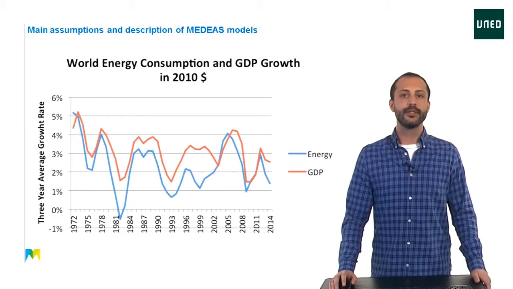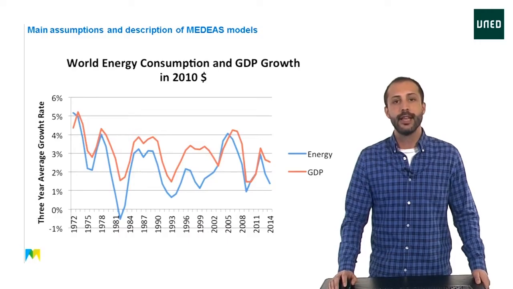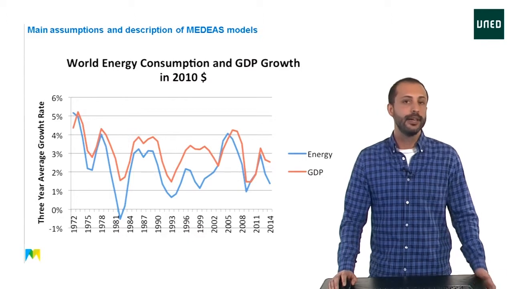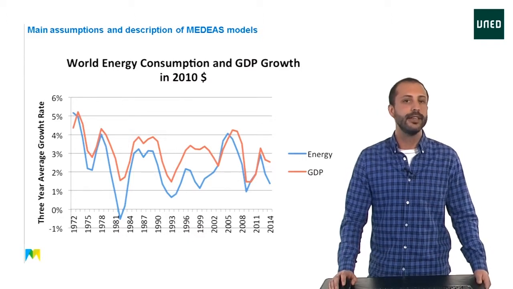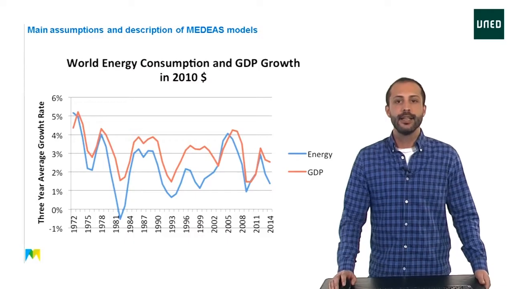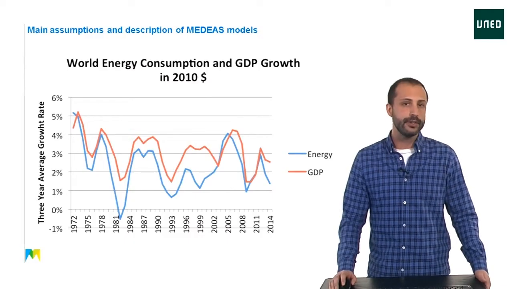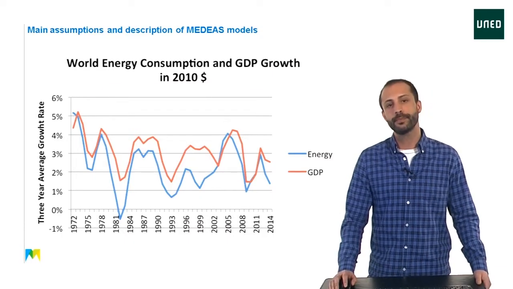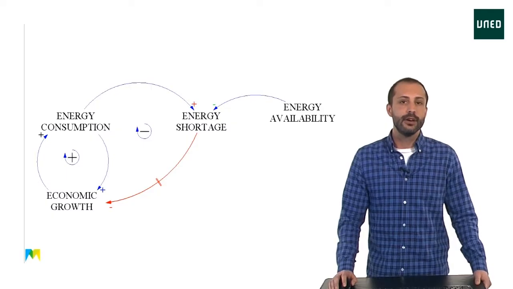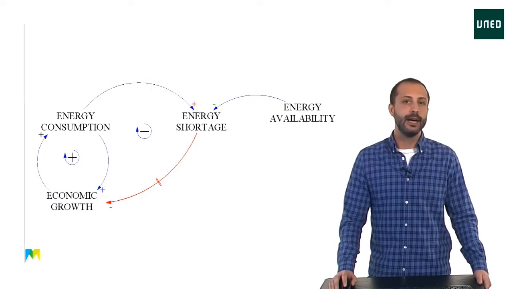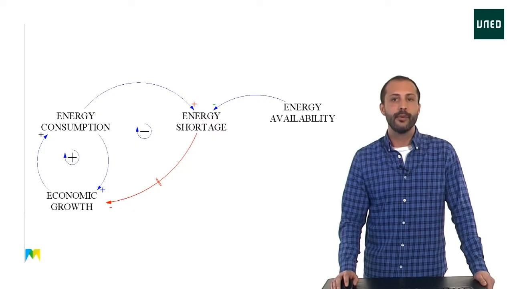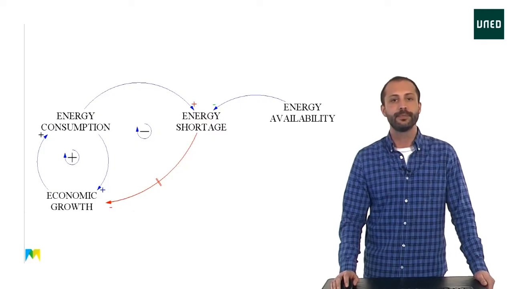Therefore, it is important to set a realistic energy economy nexus. This link has been traditionally pictured as a linear one-way relationship. Regardless of the causality direction here, what the data are telling us is that it takes energy to produce economic output. So we can all agree on this direct relationship. However, what is often missing in models is a feedback so that if the energy inflows to the economy are lower than required to meet a certain growth rate, then the result will be a GDP slowdown.